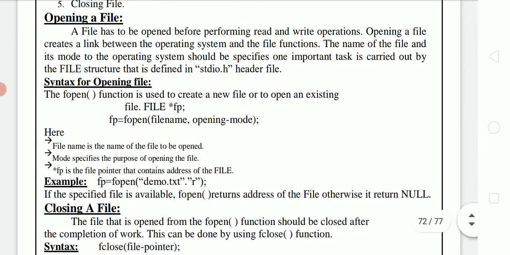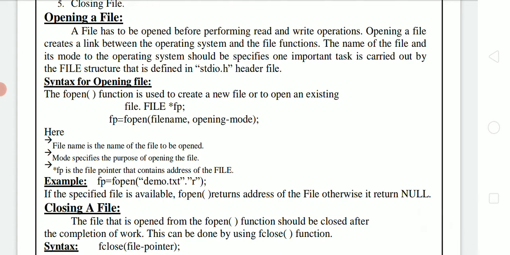Opening a file. A file has to be opened before performing read and write operations. Opening a file creates a link between the operating system and the file function. The name of the file and its mode to the operating system should be specified.